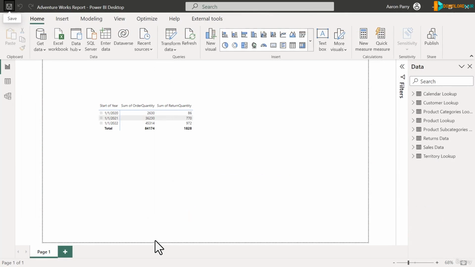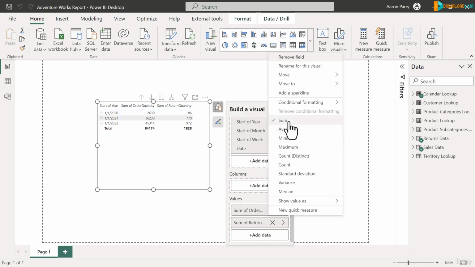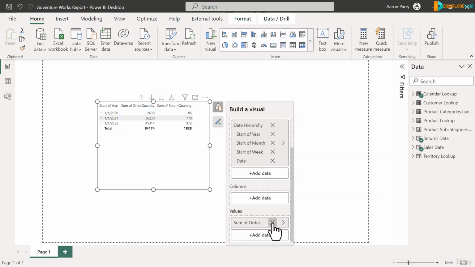All right, so we're back in Power BI, right where we left off. In this matrix, we're looking at the sum of order quantity and the sum of return quantity by the start of year. And if we look at the actual details here, you can see that our default aggregation mode is sum for both of these. That's the standard or default behavior when you drag in a numerical field like this. So for the sake of this example, let's get rid of our return quantity. And I want to create a proper explicit measure that captures the same idea, the same sum of order quantity, but then I want to be able to use it and access that sum in other measures and calculations down the line.